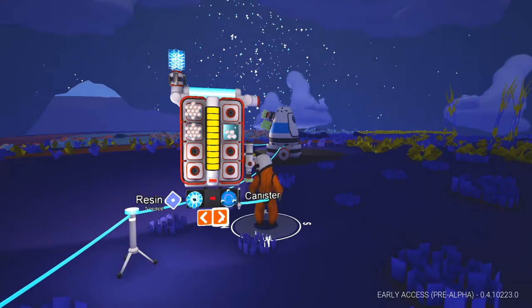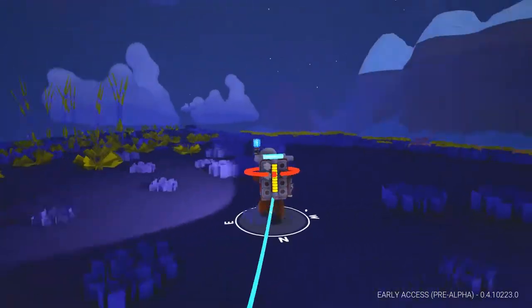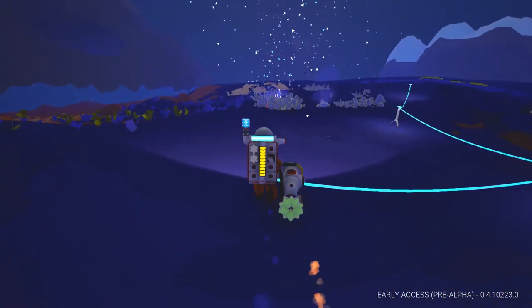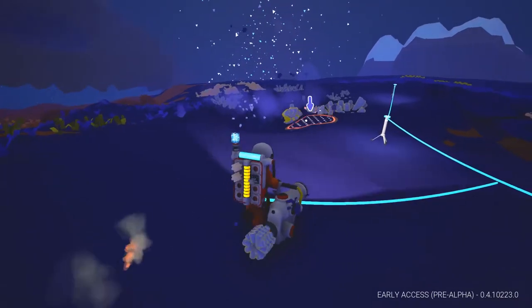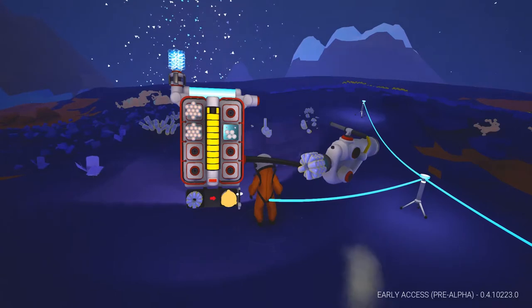I can make a canister. Super important! Make that canister. Oh, I need resin. Use resin. That canister then can be loaded onto your gun. It doesn't really matter where it is in your backpack or spaces. It will fill up with dirt as you dig it.